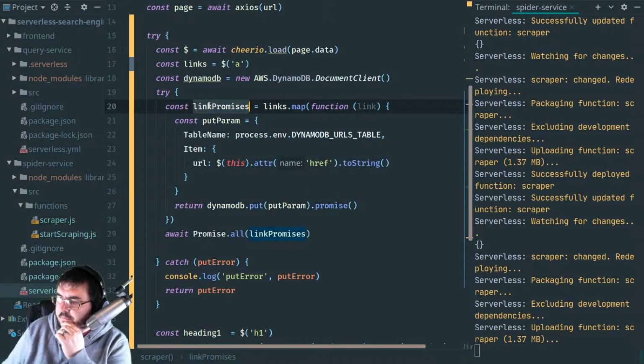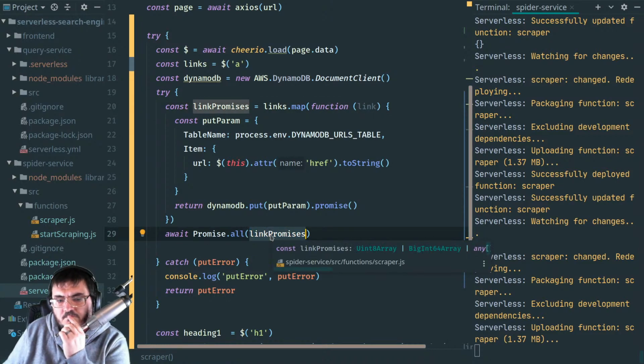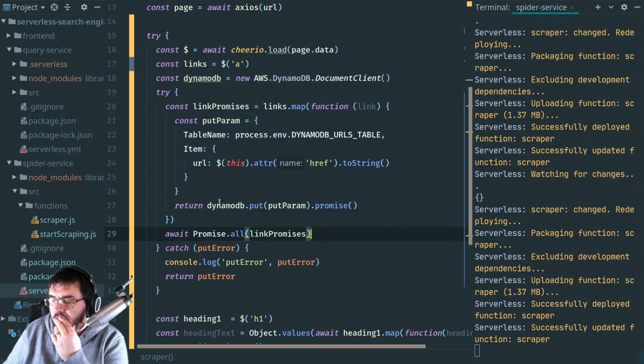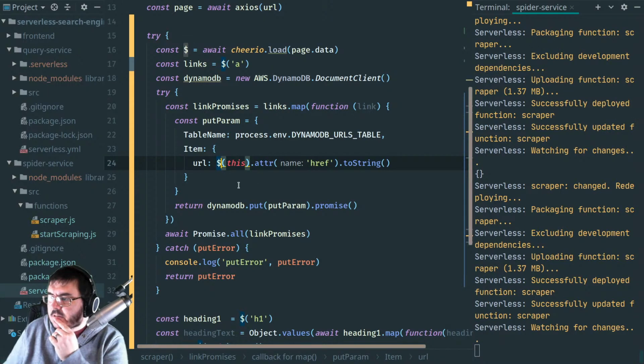So this should be an array of promises that I'm now passing to promise.all. Am I thinking about it wrong? That seems right to me. Unless it's some interaction with Cheerio that's causing an issue here.